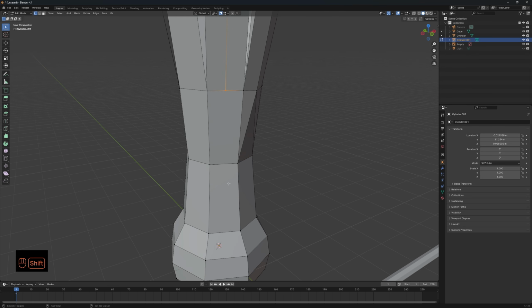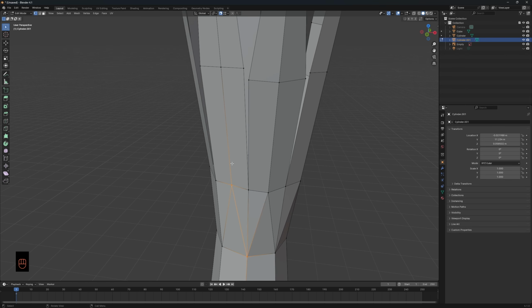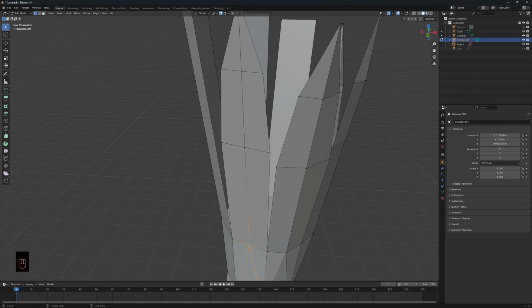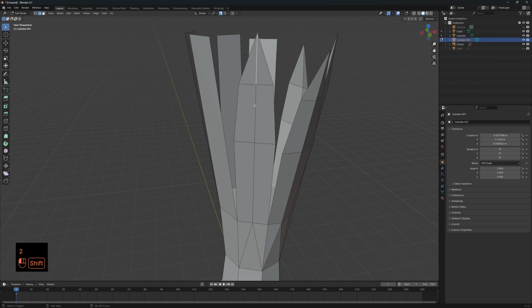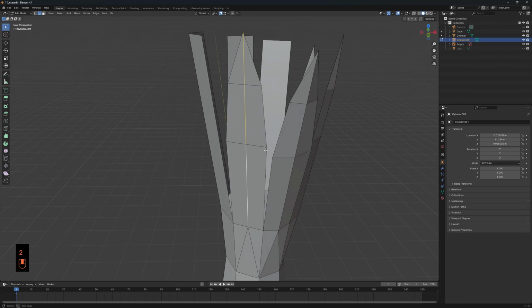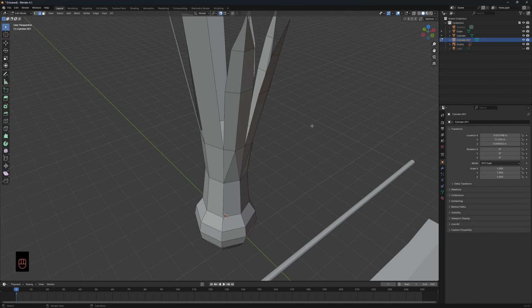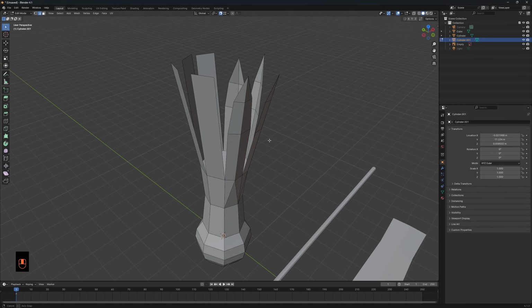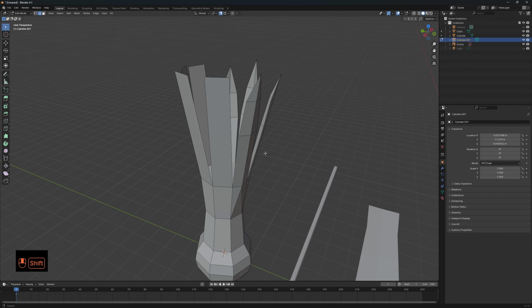But however, it's your 3D model. You do it however you want to do. I probably need to move these a bit closer to each other after I finish with these three.